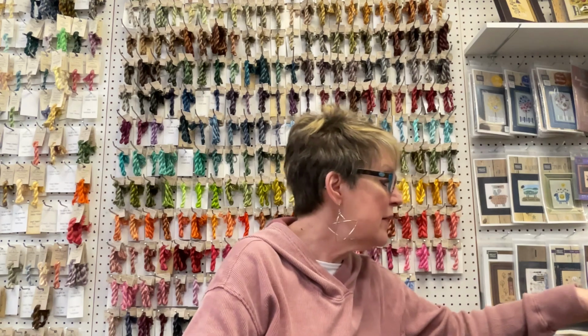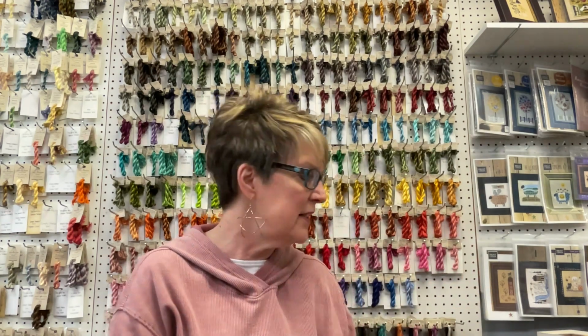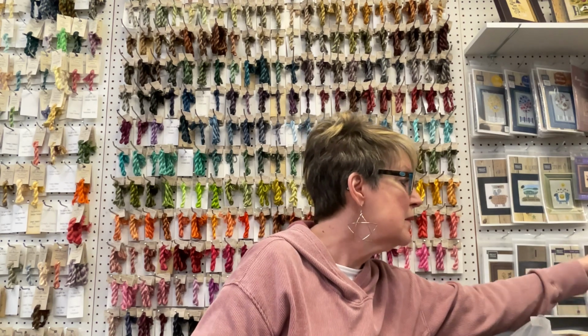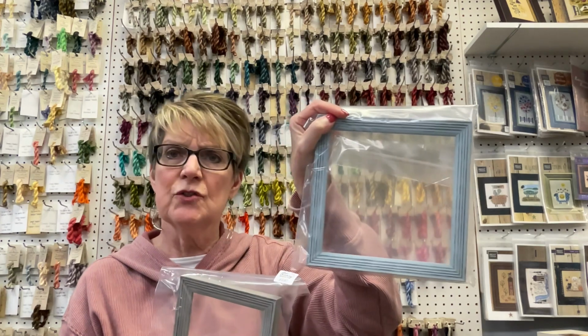I also brought home some rectangles. These are also 16. So they had a range of sizes that were all 16, because they were almost the same if you look at the United Inches. So there were some rectangles, and then there were some larger frames. I'll just show you a couple. So this is a 6-inch. So, I tried to get a few of some of the bigger sizes too that people could use for normal size projects. And maybe next time I'll get more of the tiny furniture finished frames.